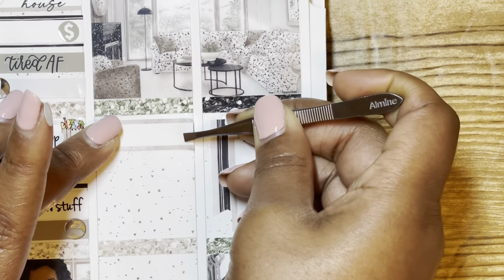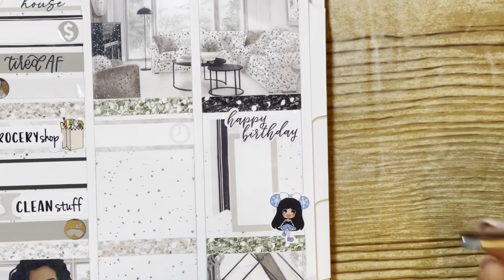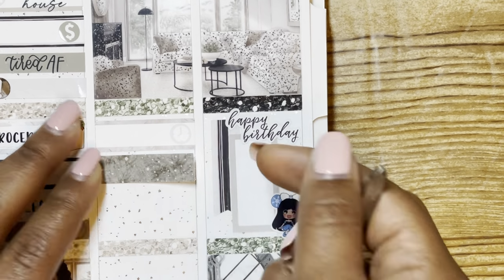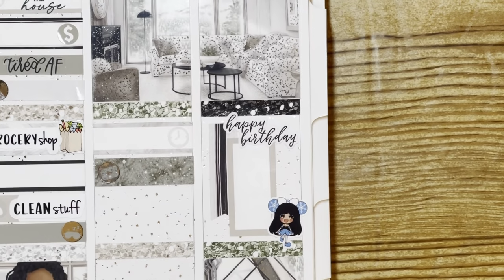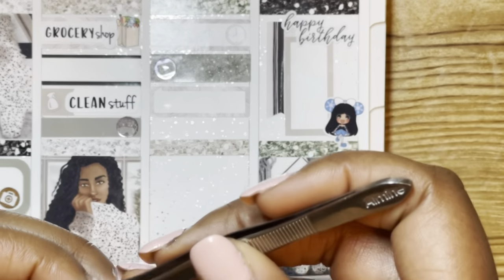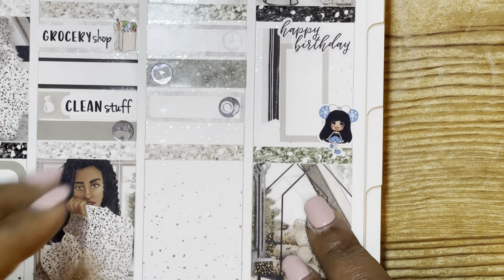Oh, so on the sidebar, I put that sticker, the happy birthday sticker, layered like that because Friday, Saturday, and Sunday, I had a bunch of birthdays each of those days, and I didn't want to put all of their names in the actual column itself because it was just so many of them. So I just said I'll put it on the sidebar. So yeah, did that.